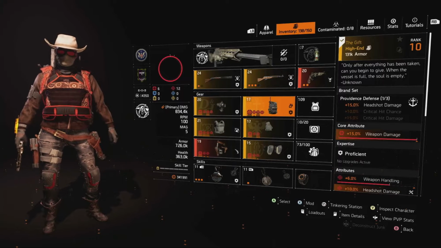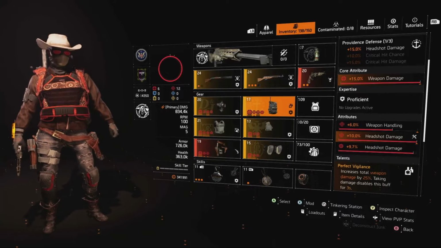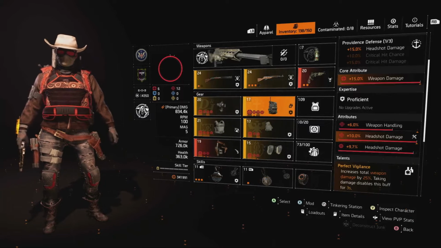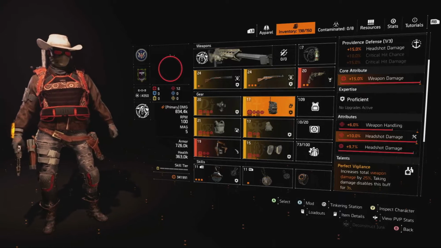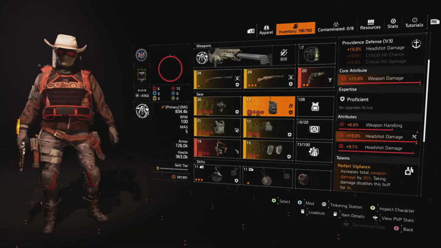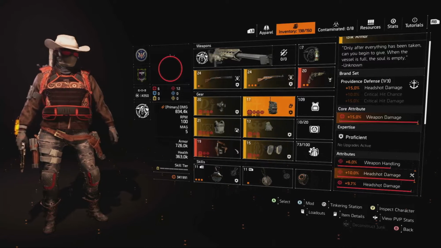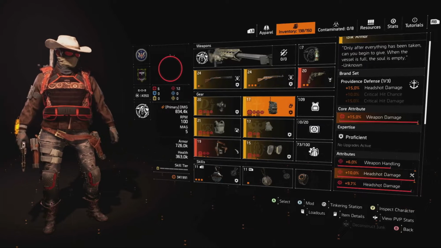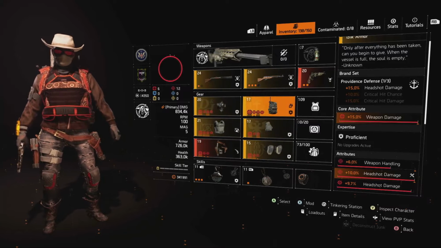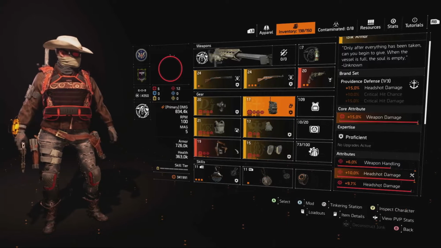For a backpack, we have the Gift, which has the perfect version of Vigilance. As I always say when we put this piece on a build, the only increase over the normal version of Vigilance is that it decreases the disabled time from 4 seconds to 3 seconds. So if you don't have the Gift, don't worry about it. Just put a normal Providence Defense backpack on and make sure you roll Vigilance in the talent slot there. On top of that, we have weapon handling and headshot damage again in both the attribute slot and mod slot, as you can see there.